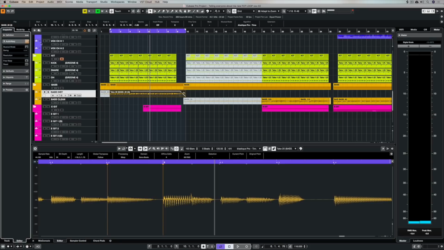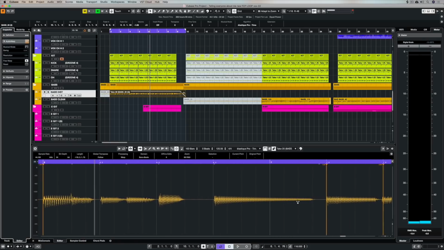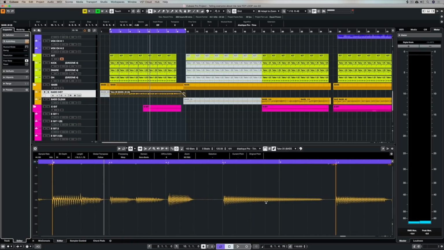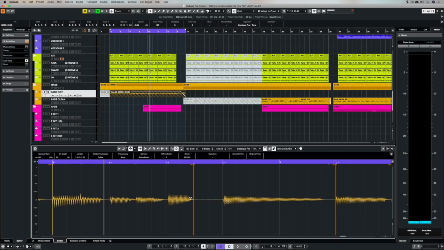I've double clicked on the event and I'm clicking on the audio warp tab and now the free warp icon. Now I've got this tool down the bottom and I need to make sure that I click on the previous note before I edit the note that I need to edit. So I'm just going to click here on the end of the previous note and now I can pick up on the start of the note that I want to edit and move it.